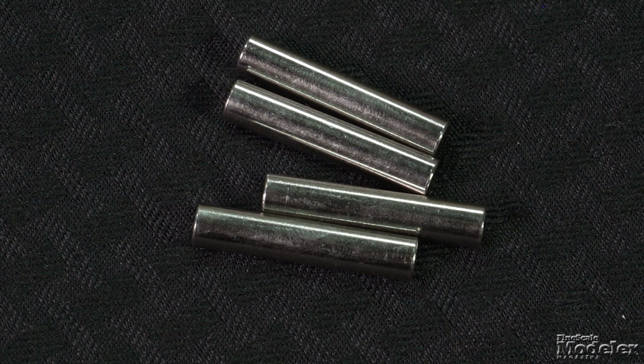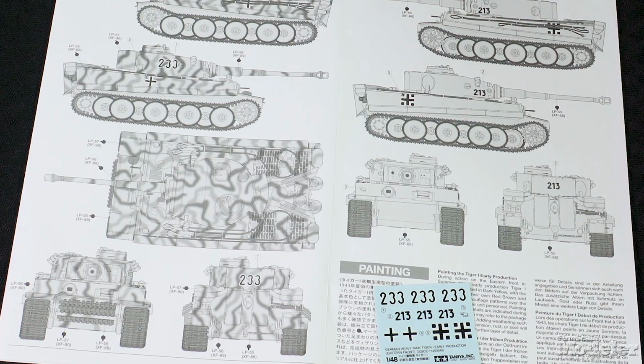Metal bars give the tank heft. The decals give markings for 2 German tanks in the Soviet Union in 1943. One overall gray is seen in the original kit, and an all-new multicolored camouflage version. We hear from modelers all the time that they enjoy building Tamiya's 1/48 scale armor, and I'm sure these will be no different. Arma Hobby of Poland continues to delight modelers with its 1/72nd scale aircraft.